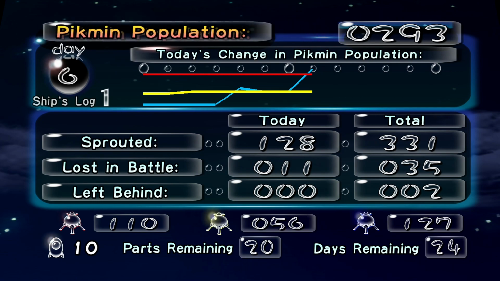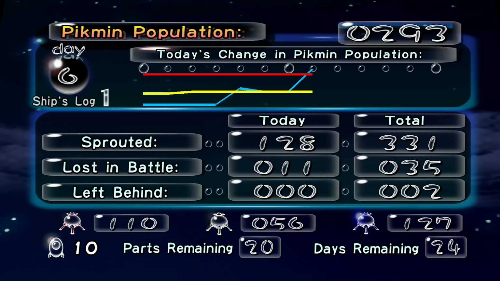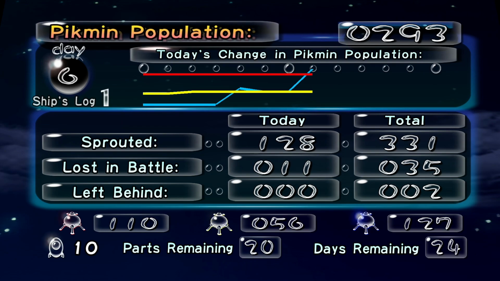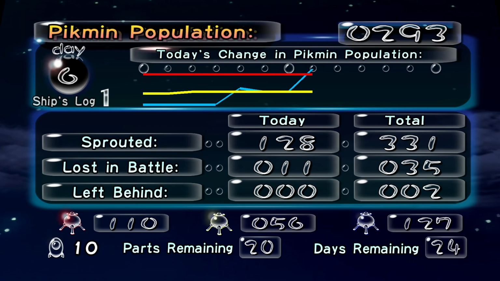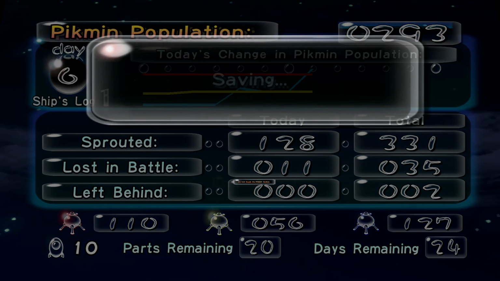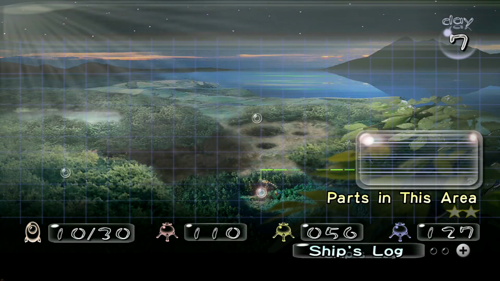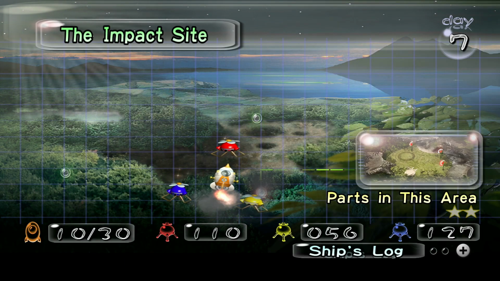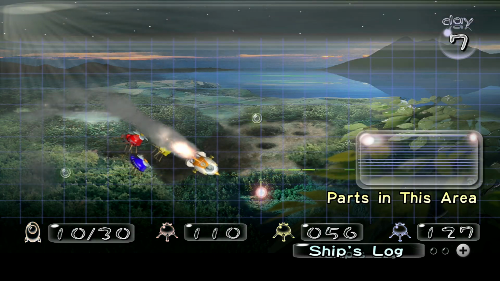Alright, so we sprouted 128 Pikmin, so we have 110 reds, 56 yellows, and 127 blues. So we are very, very good in the Pikmin department, and we already have 10 of the parts. We're a third of the way through the game. Would you look at that? It's a short game, even more so if you half know what you're doing. The second game is a little bit longer, the third game longer still, and the fourth game probably going to be longer still.